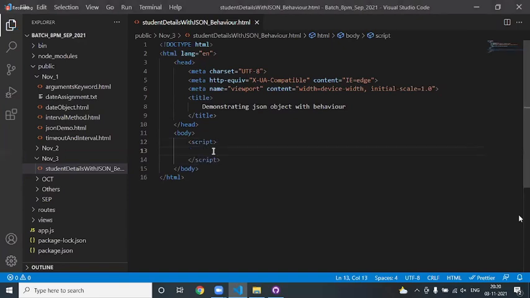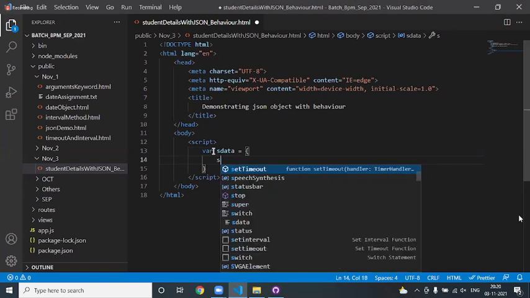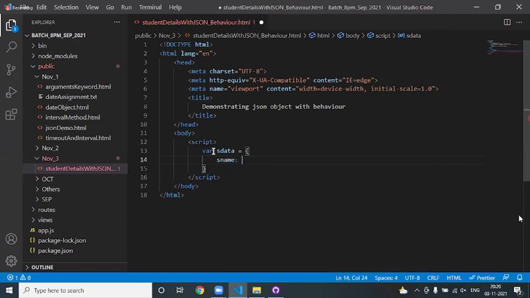Let's go with this. Say, for example, I would like to go with the student details here. Let us say var sData is equal to a JSON object. Under that, we simply say sName, empty, sAge, empty. Or else, shall we do one thing?